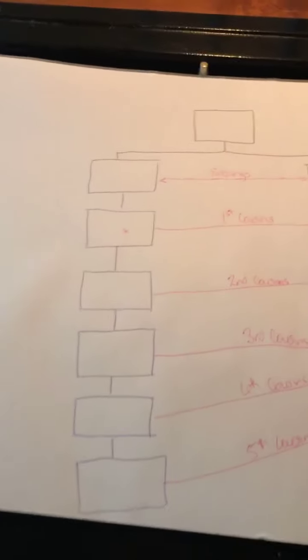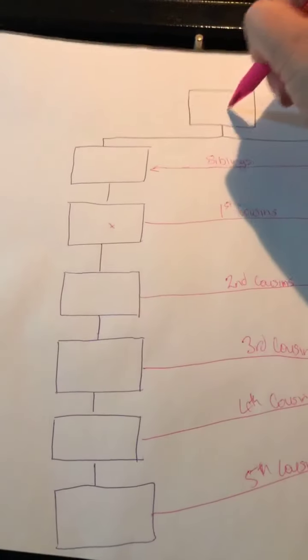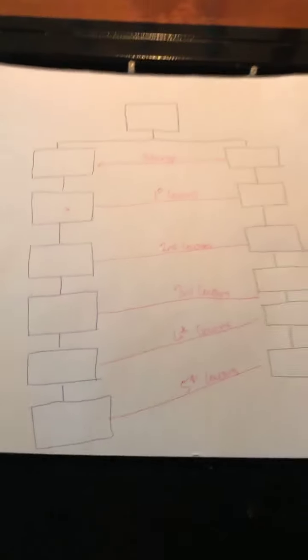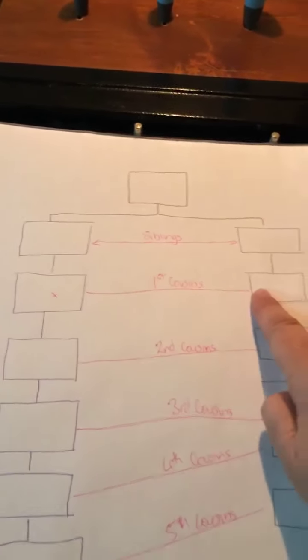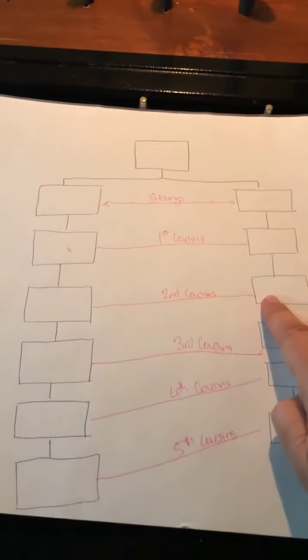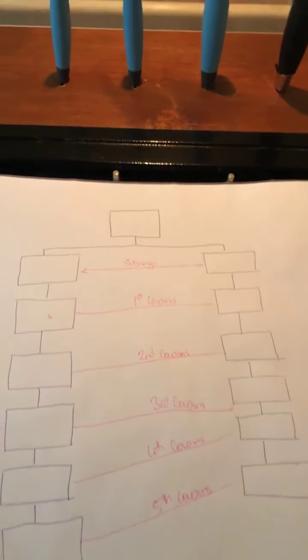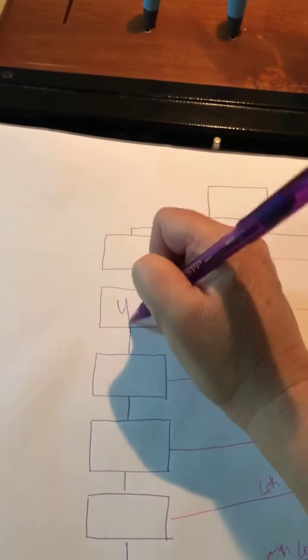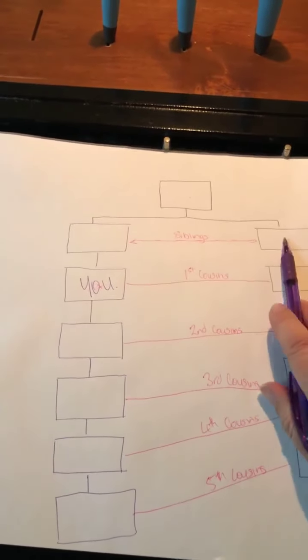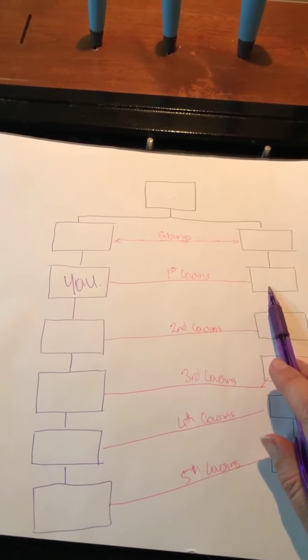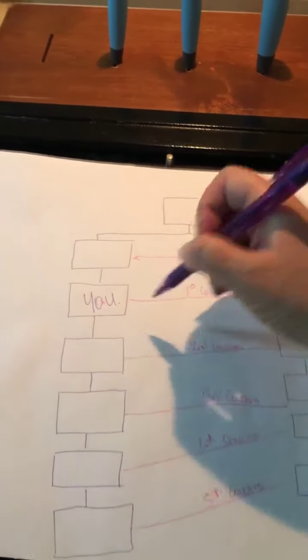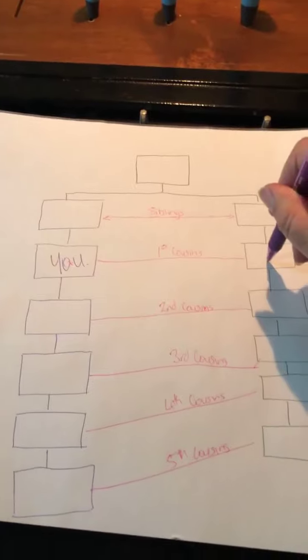So this is the common grandparent. It's how far removed you are from the common grandparent. In this case with the siblings, the first line is first cousins, second line second cousins. So if this is you, then the person who is your uncle or aunt's child is your first cousin. When they have a child, that becomes down here.